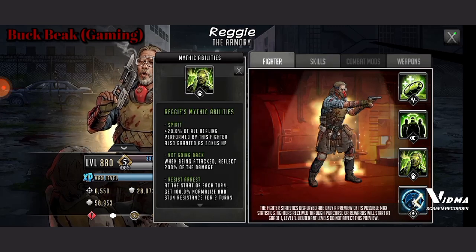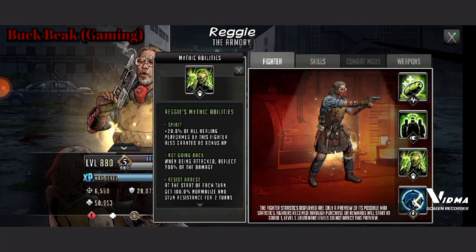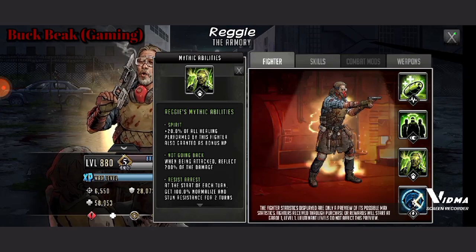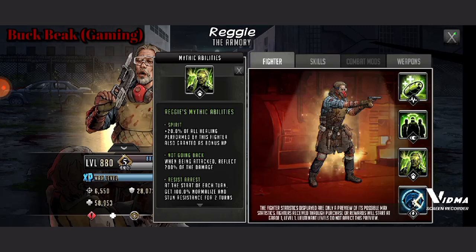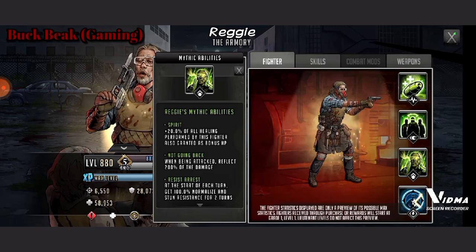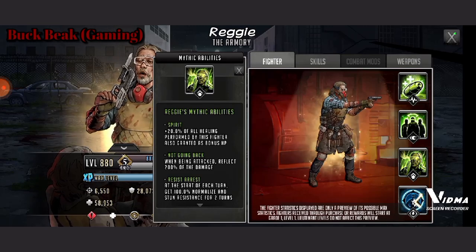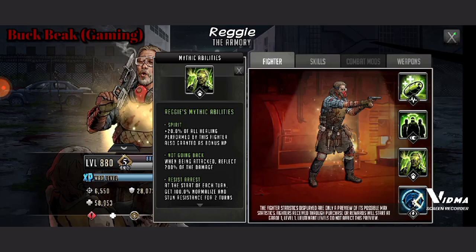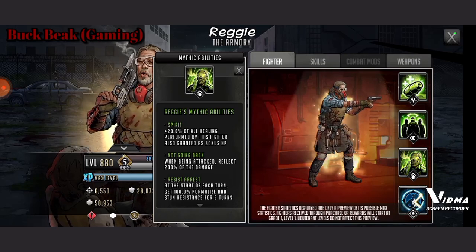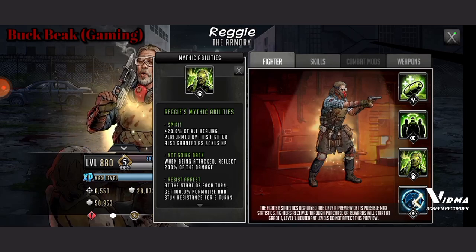Let's look at his mythic abilities. Spirit: 20% of all healing performed by this fighter is also granted as bonus HP. I'm not really going to go into it. You should be leveling up Spirit with all of your Medics anyway, if you have the ability to do so. Absolutely. So, definitely level that one up for sure.